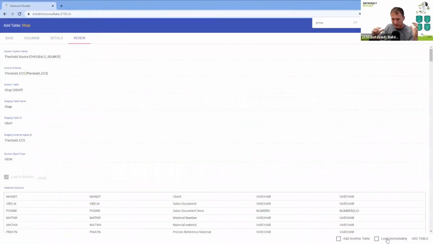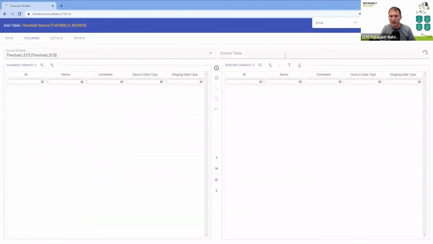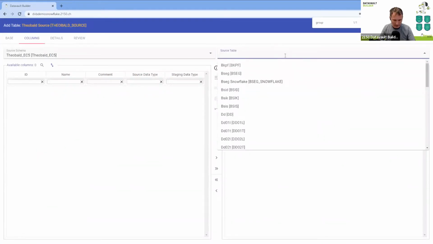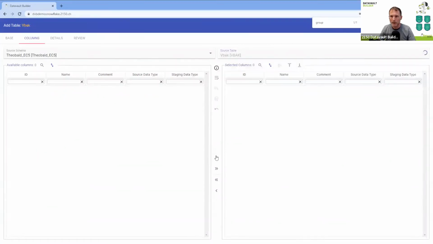And from here, Datavault Builder will now, in a first step, create the staging table. It will create the corresponding loads into the database and load the data. And I just create two interfaces and then I go into the slides to explain what we're doing here. And in the background, it will run and load the data because we are in two different locations. Still, it works. We have an internet connection between our locations and everything will happen automatically in the background, so we don't need to wait for the data to be loaded when we come to this place.